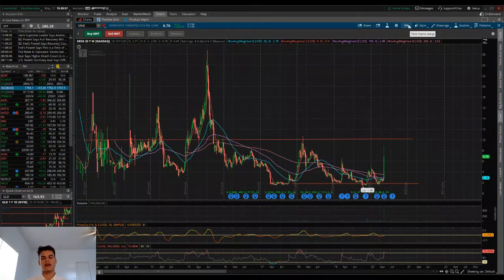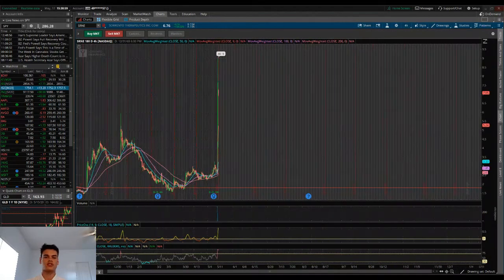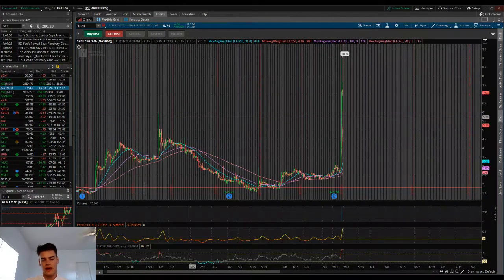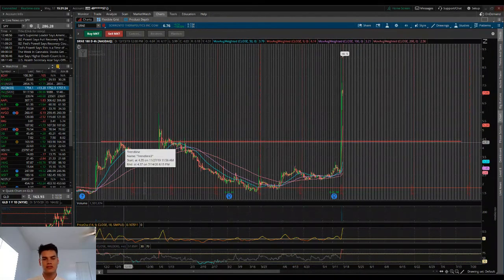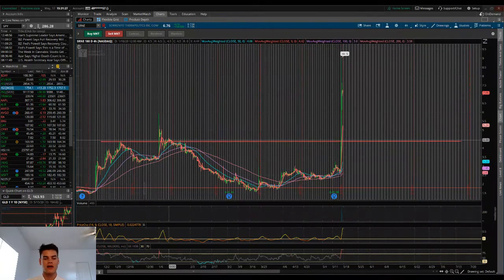Now, I want to go ahead and look at these shorter term time frames as well. I'm going to start with the 6 month. There really isn't much to see here, but this is the 6 month, 4 hour time frame. So past 6 months' worth of trading. Each candlestick represents 4 hours' worth of trading. And really there is not a whole lot of trading above $5 a share. Really, our next support on this longer term time frame is going to be at around $4.50, and that is based off of late 2019. We saw that being a top, and then even in early 2020, right around $4.50 was a bit of a ceiling. And up until now, we haven't traded above that price point besides this little blip that we saw right above it for just a couple of days.